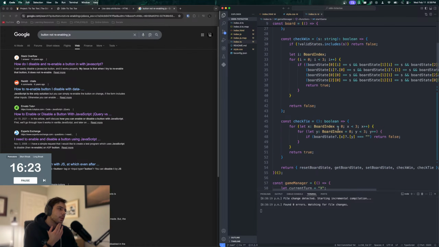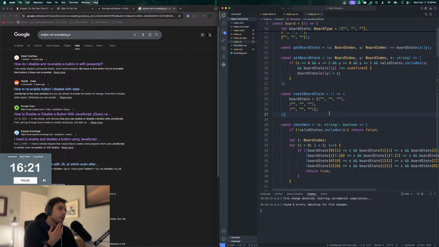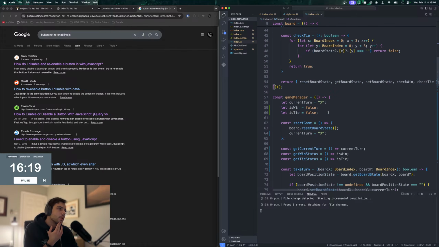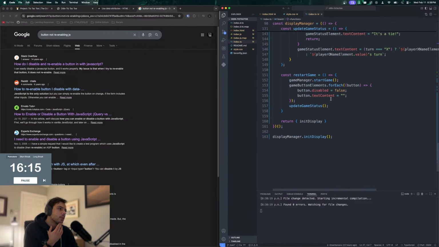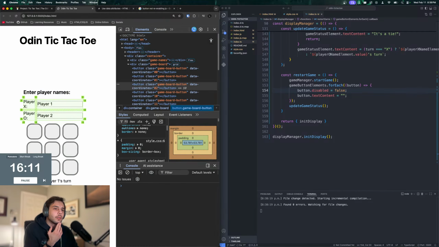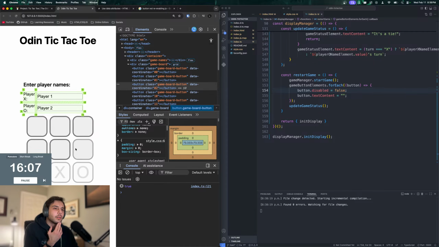Board reset state. Yeah, because it works. Okay, so if the board isn't completely disabled, then this works.